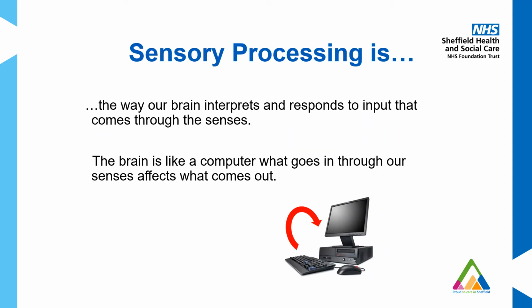So sensory processing is the way our brain interprets and responds to input that comes through the senses. It's not about how well someone's senses work on the outside, if they need glasses or hearing aids, for example. It's about what our brain does with the information from our eyes and ears and from everywhere else.